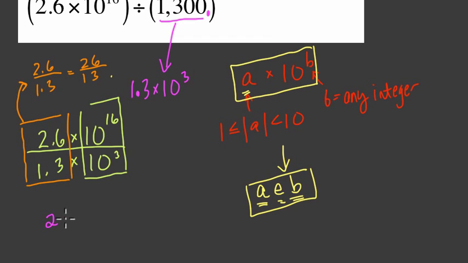And then we've got 2 powers of 10 that we're dividing. Now when we divide 2 powers of 10 with the same base, we subtract the exponents, and we get 13. And that's our answer. We want to write in e notation, so 2e13. And that's it.